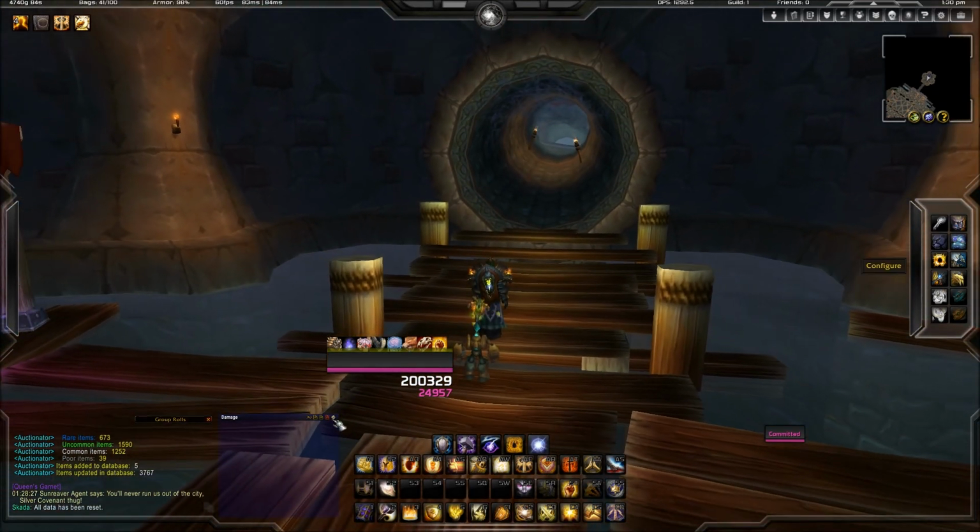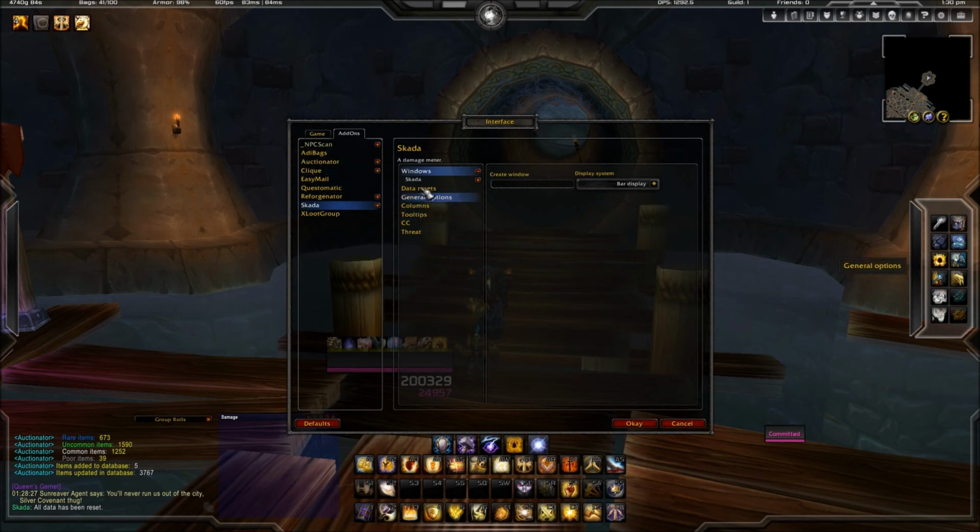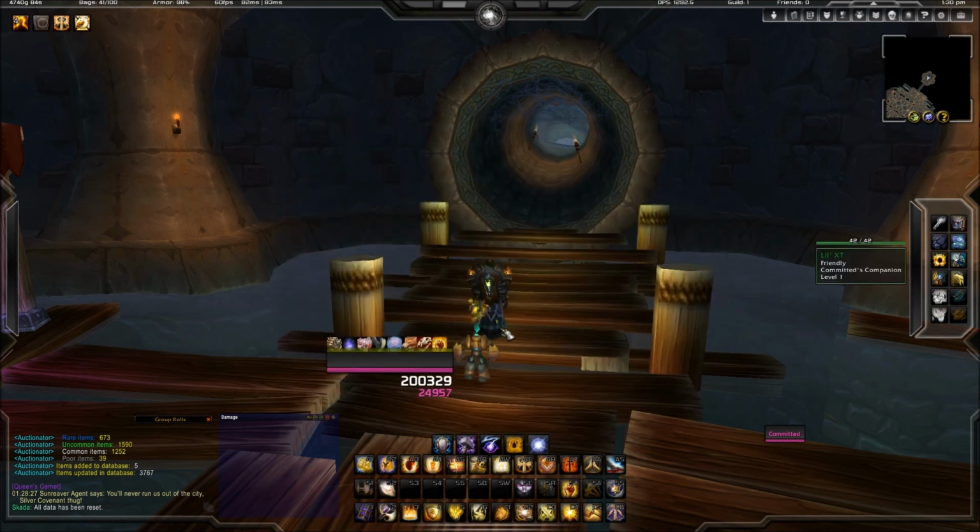And that's about it. And configure, basically, you can have multiple windows. You can start a new segment. You can toggle it to move it. Let's go into configure. So windows, if you want a new window, go to create, SCADA window, create new window, type it in, bar display, can't really change that so you don't really have a choice, and then boom, you can move it. I have one that's not showing right now for threat, if I'm in a raid. It's just a very useful add-on, I really enjoy it. So I'll put that away for right now.